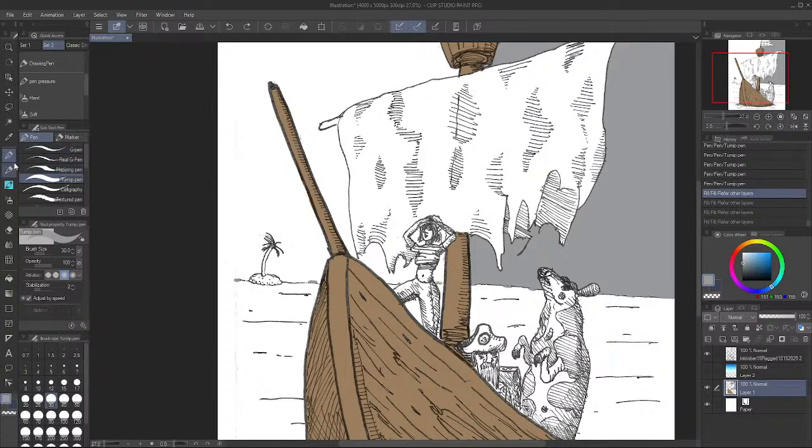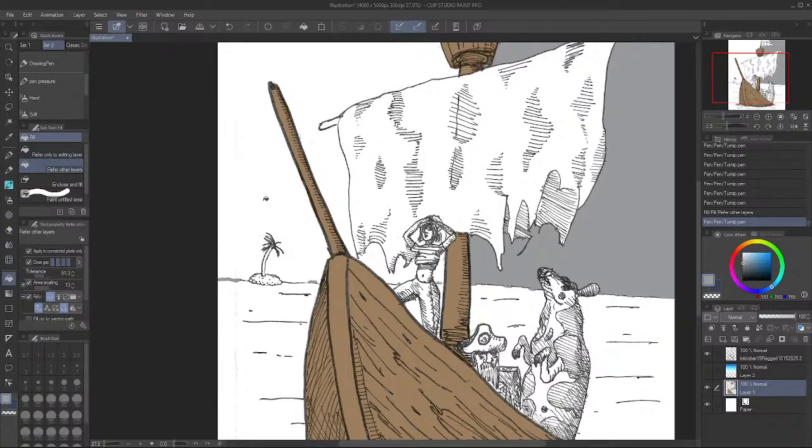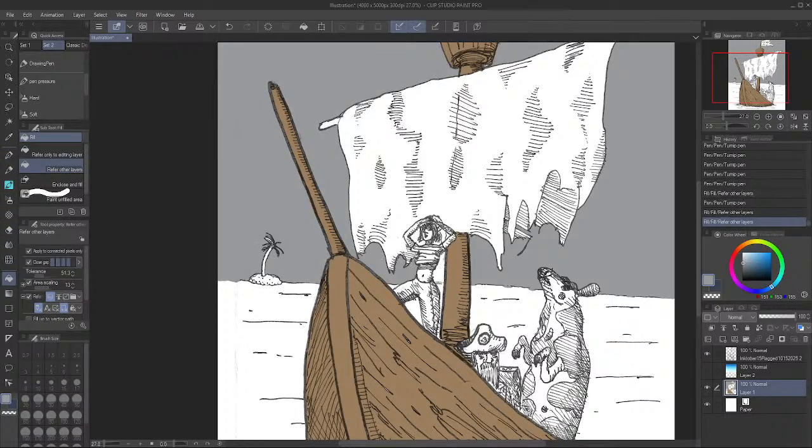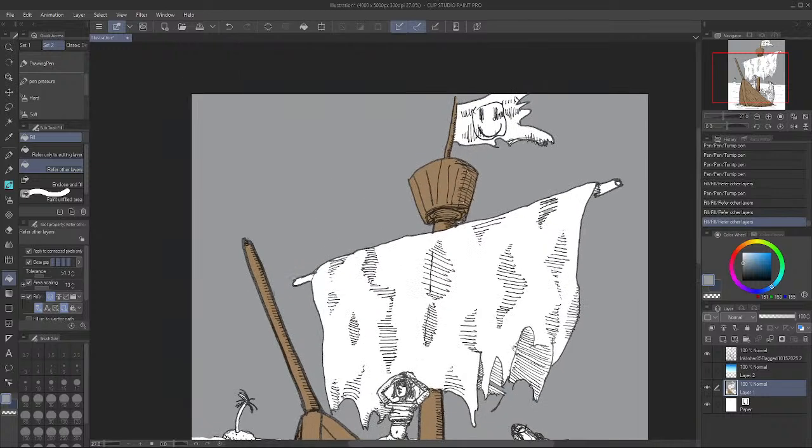Okay, pen. And this gray probably won't end up being the color. It's just me trying to get some kind of fills down. Let me get the brown back. Let me go there and there.